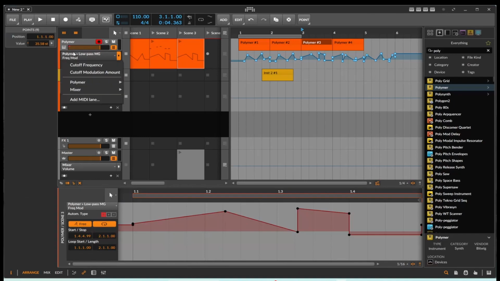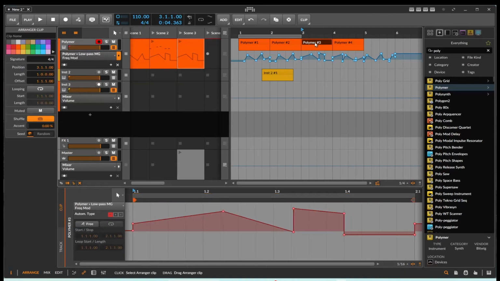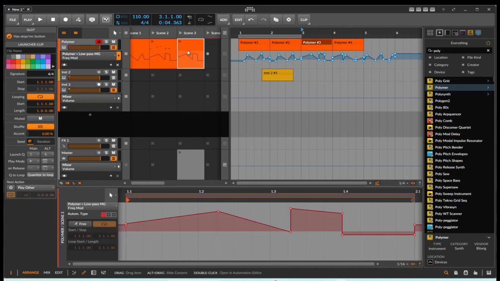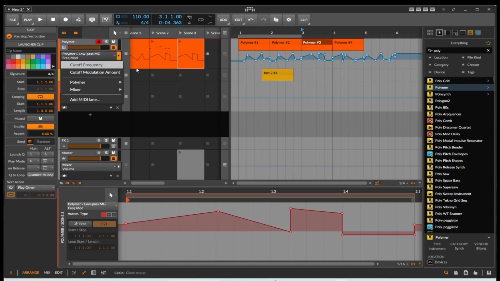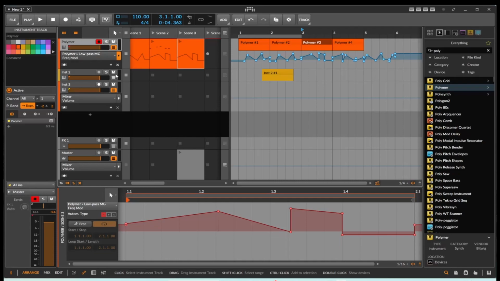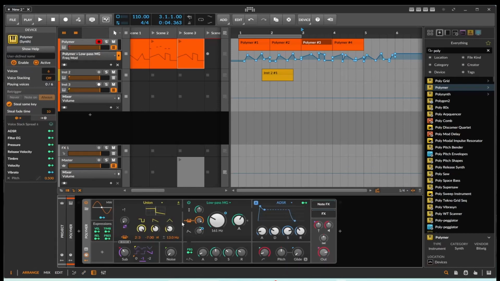Kind of weird. Not exactly working like I wanted to. This is the reason why I'm messing around with it. I don't do whole clips a lot. I know about the single modulation. I know that you could do multiple, or the automation, sorry. But this is something I think Bitwig can probably get a little bit of work on, and it's probably going to take a little bit to try to figure out.